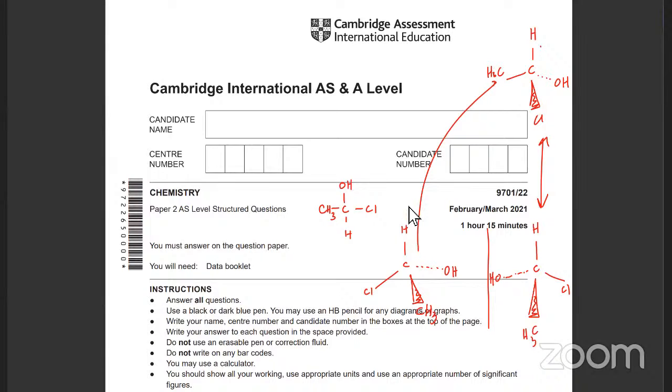Even in this case, the H is at the top and the CST is coming out of the page, towards you, right? So two of the bonds are in the same orientation, and two of the bonds are in a different orientation. The OH is on the right side, and the OH over here is on the left side. You can apply the same logic to this one. That one is also a mirrored version: the H and the OH are in the same exact orientation, but two of the other bonds are in a different orientation.